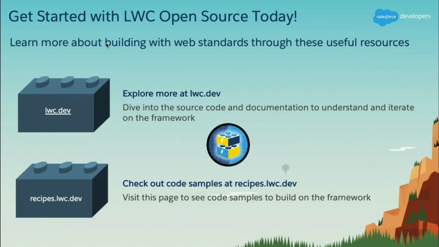So it's these two simple links. We have been using them all along. LWC.dev is your one-stop shop for installation instructions and documentation. And recipes.lwc.dev is to see how things are working in a live environment. So these are the two things that I would recommend that you go through. Given the time, I covered only as much as I could, but if you go to the documentation, you'll know what else the Lightning Web Component framework is capable of.